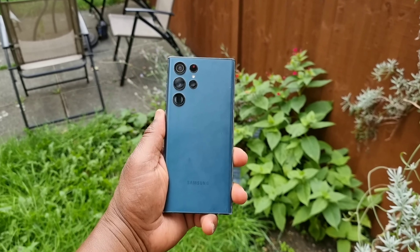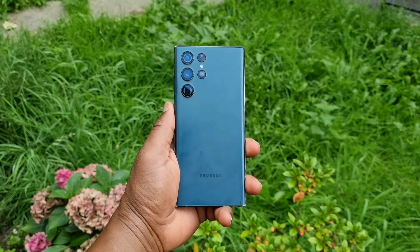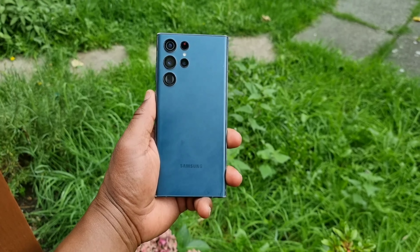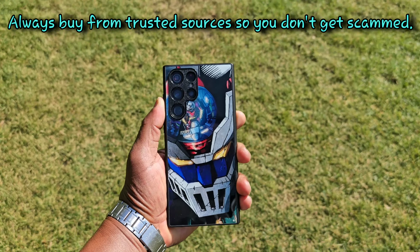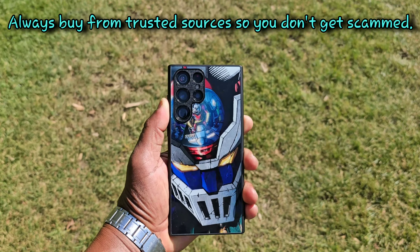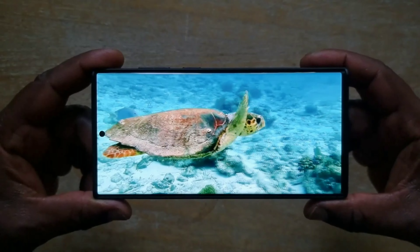Yes, the S23 Ultra is for me the best all-around phone in the market so far, but it is still incredibly expensive — exactly like this phone was when it was released last year, and the same with the S21 Ultra the year before. So the good thing is that this phone, being just a year and a half old, has aged incredibly well and you will find 85-90% of the experience of the S23 Ultra for even half the cost. I'm talking about buying from trusted sources, basically brand new — in some places you can even find it brand new, 400-500 cheaper than the S23 Ultra.